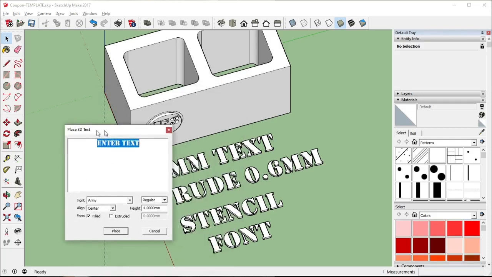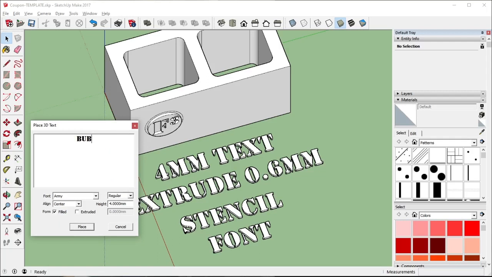There we go. You're going to enter the name that you want to put on the stencil. If it's a long name and you can break it into 2 lines, you probably want to do that here. If it's just a long name, you might have to scale it down once you try to put it on the stencil and see what happens.